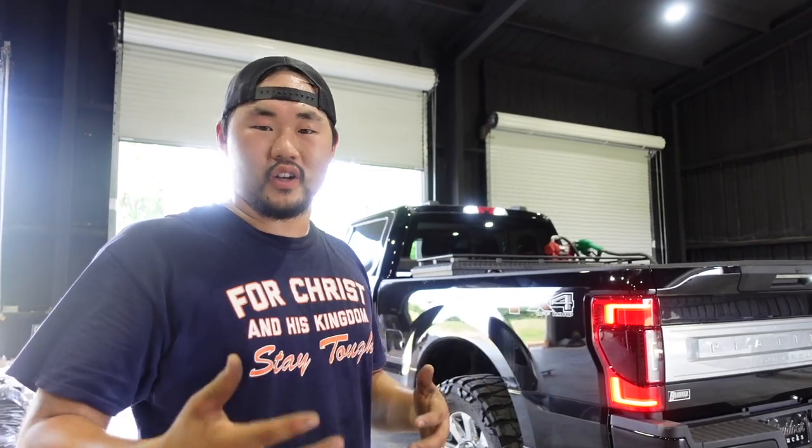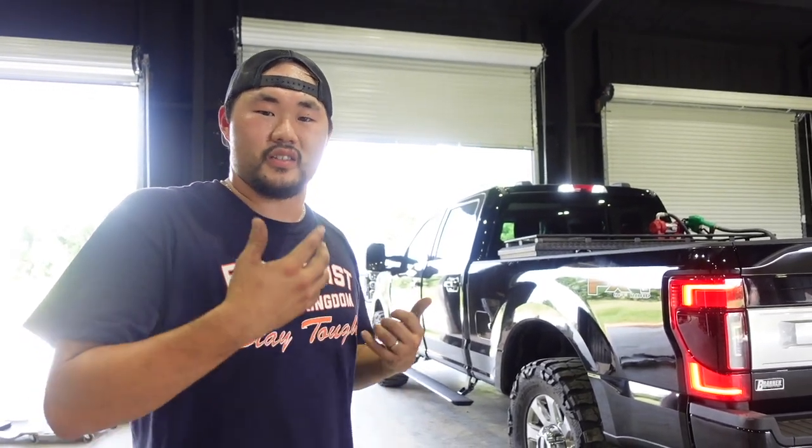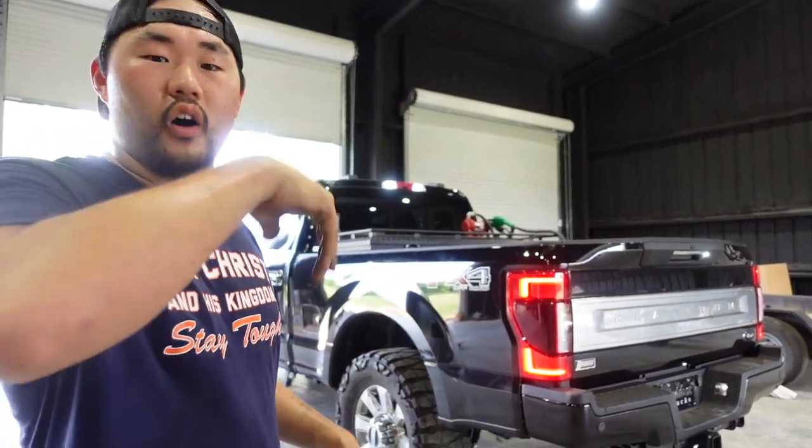I always like to change out vehicles and stuff like that. Hopefully y'all are enjoying that. I'm going through a lot of different trucks, and that way y'all get exposure to different vehicles by following me and not just seeing stuff about King Ranches, even though y'all know I'm a diehard King Ranch fan. Y'all can go check out my Instagram to see all the trucks that I've had.